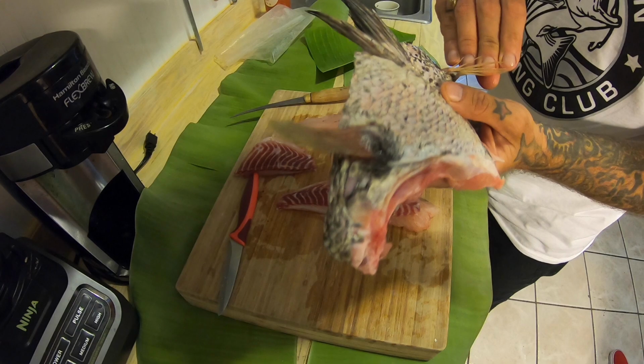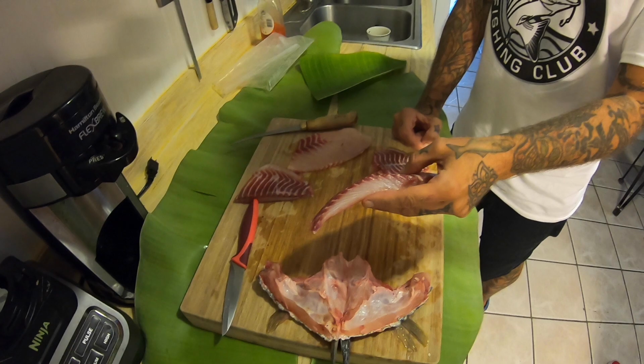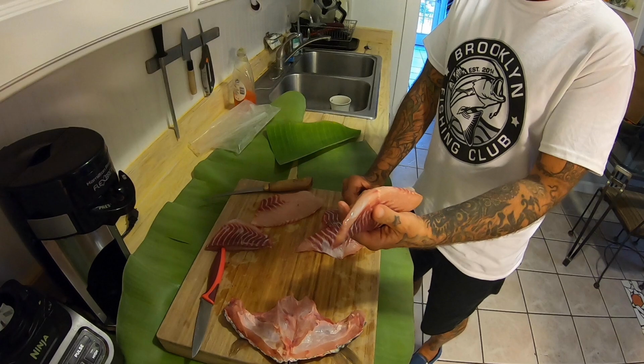So I'm going to marinate each one and then roll it up. But this one, I'm just going to do salt, pepper, a little bit of butter, just so that we all get to see what triple tail tastes like as is. Beautiful. I like that. You think I should take off any of this bloodline?